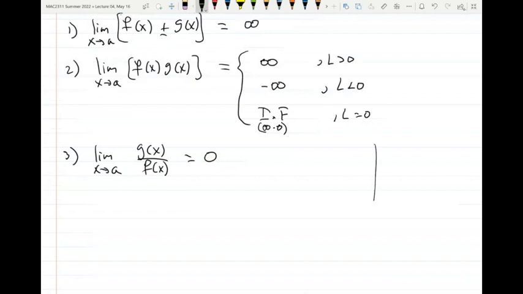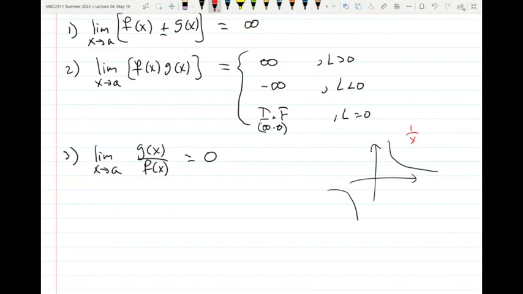All right. So, for example, think about the function 1 over x. It looks like this, right? So, this is 1 over x. When you get close to zero, what happens? Let's say from the right, what happens to the function? It goes to positive infinity. But what happens when x approaches infinity? When the bottom approaches infinity? What happens to the function? Look at the graph. What's the function doing when x approaches infinity? It goes to zero. So if the denominator is infinity, then the limit is zero.